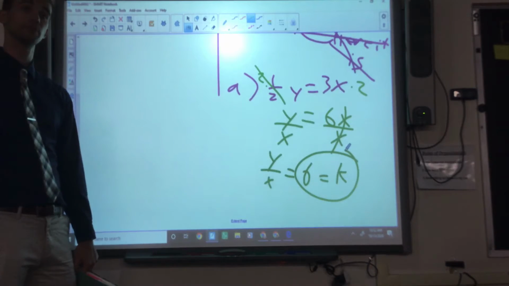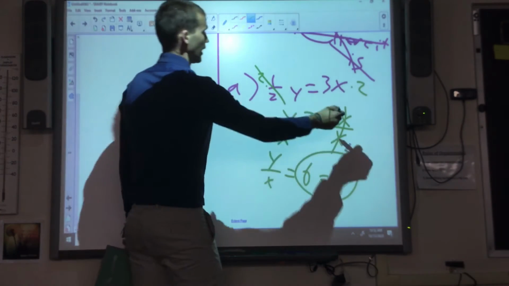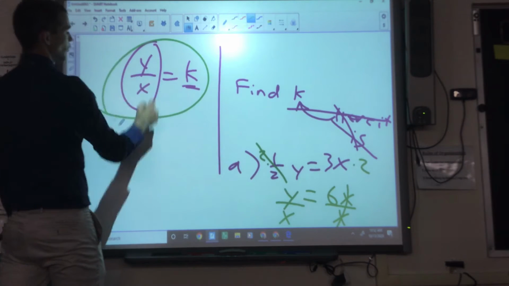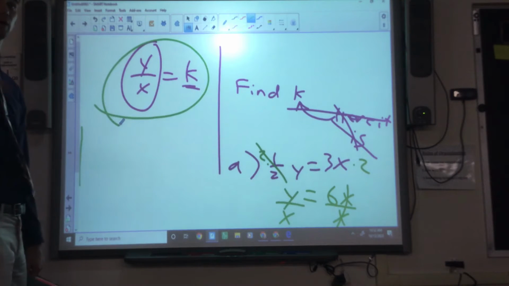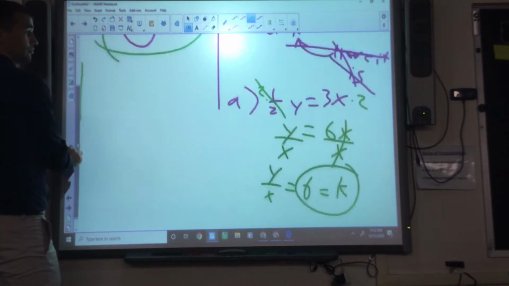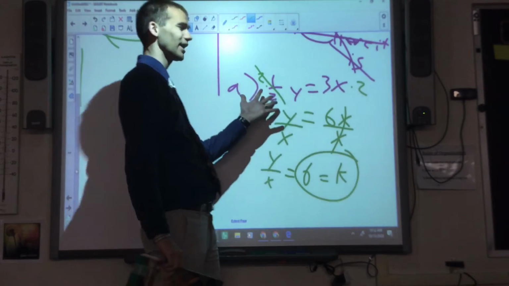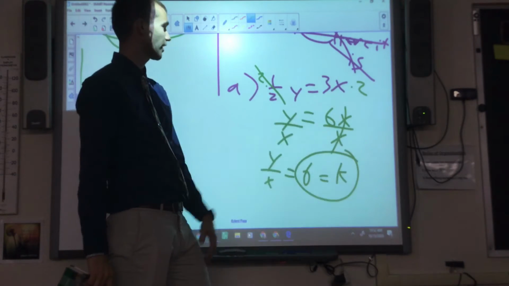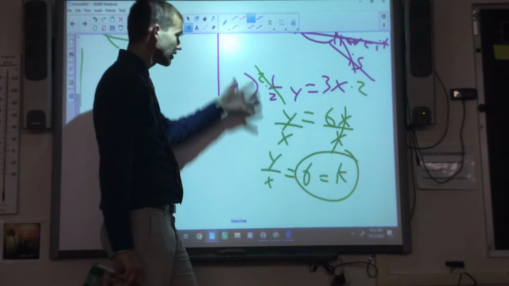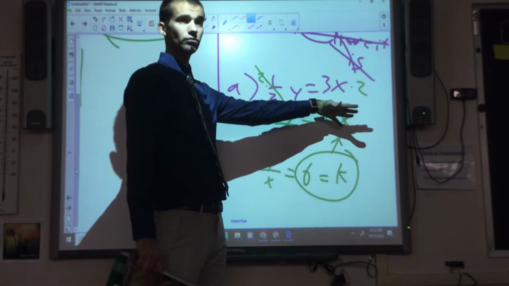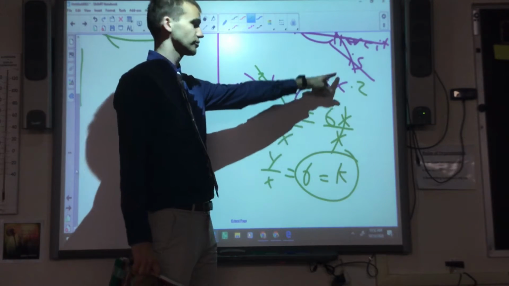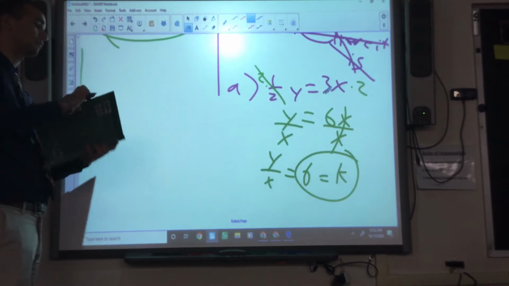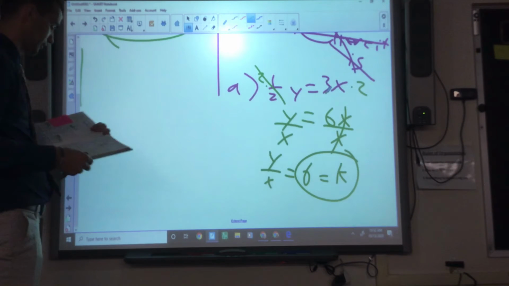So it's really simple problems. It's just always remembering, when I go back, I want to have y over x equals k. Sometimes you might look at it and say, that says 1/2. What do I do with that half? Well, just get rid of the half. Get the half over to the other side. If it said 2, I would say the same thing. Divide by 2. Then you have 3 over 1/2. You can still divide by x over that. You'll still have 3 halves left at the end. It's whatever you have left when you get rid of those things on that side.